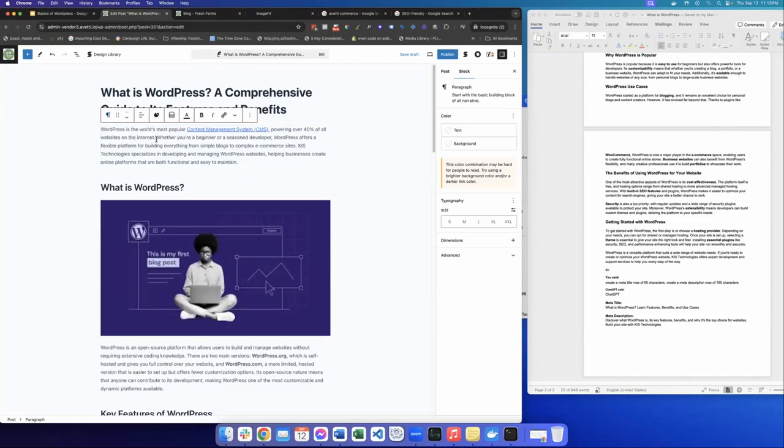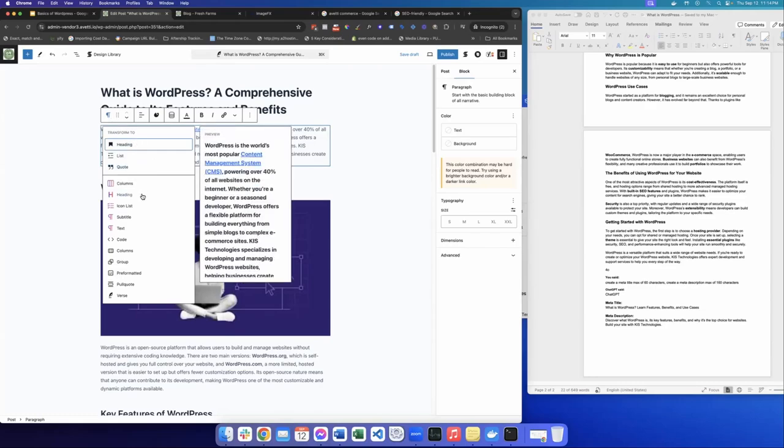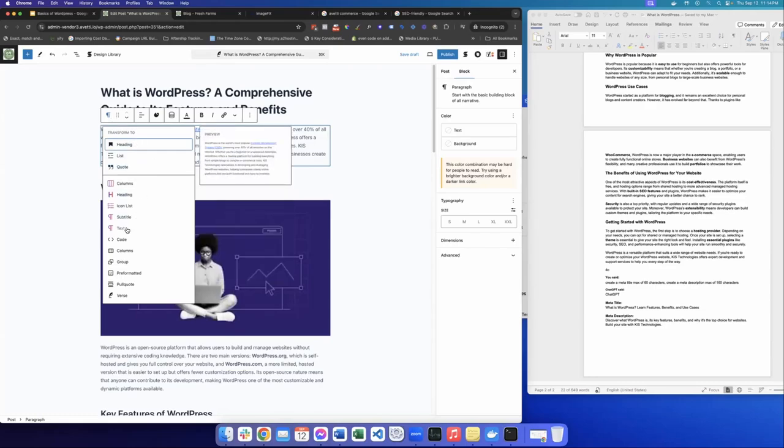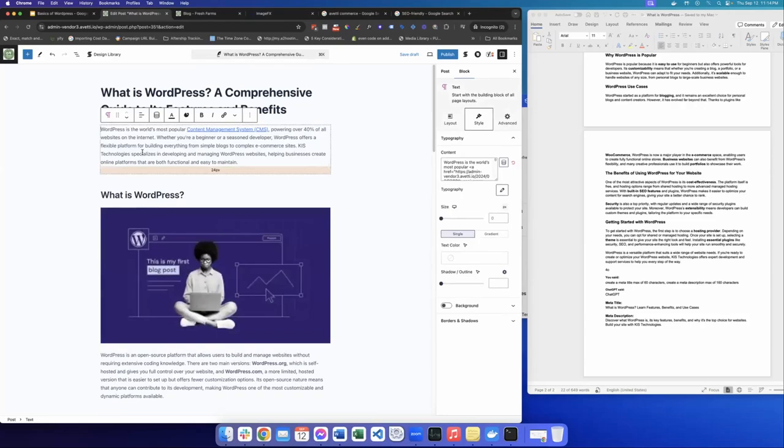Now to change it to a stackable Gutenberg block, since this is a paragraph block right now, all I have to do is click on this icon here, and then look for the similar stackable block, which is the text one. Again, pink are stackable, black are the standard ones. So I'm going to use the text stackable block. And now as you can see here, it has been changed to the text stackable block. And if you hover your mouse here, you can see different options now.